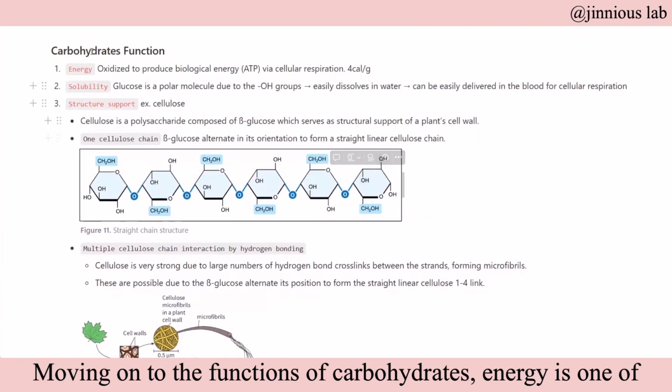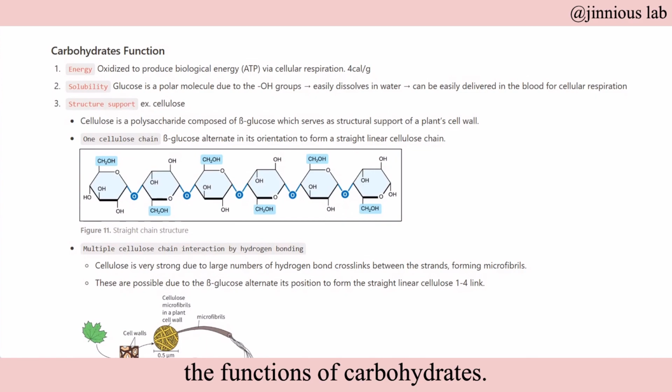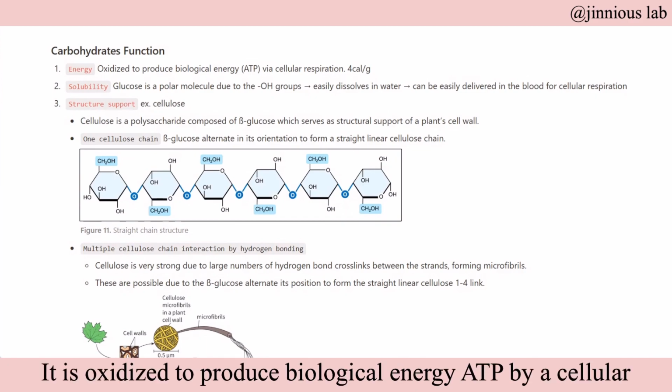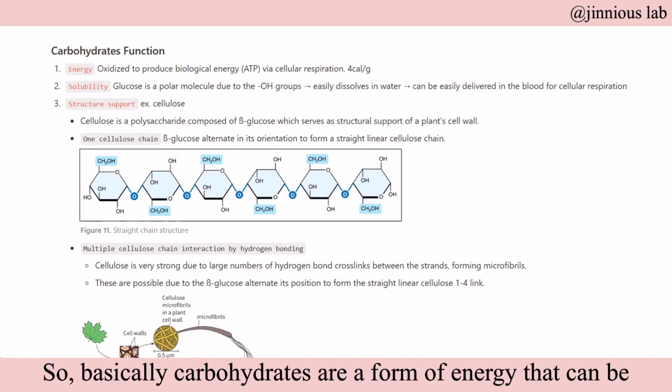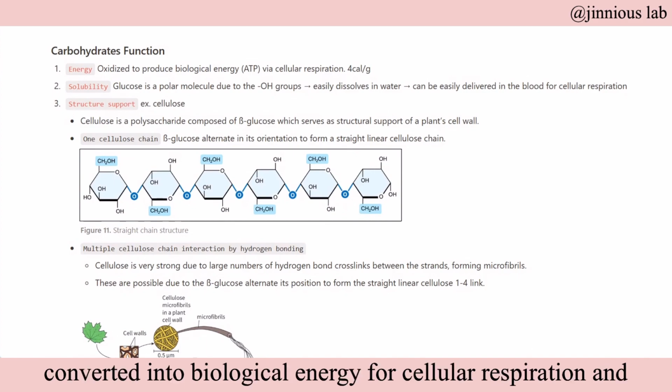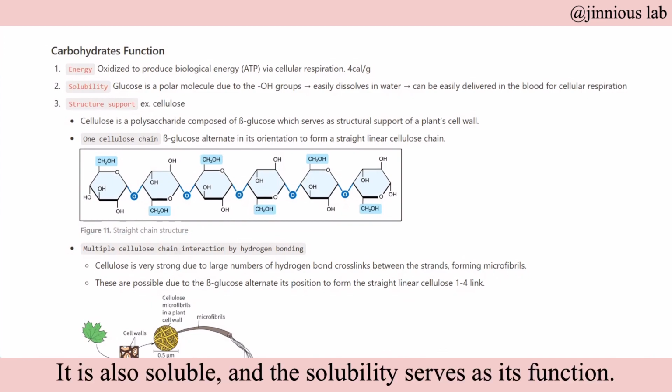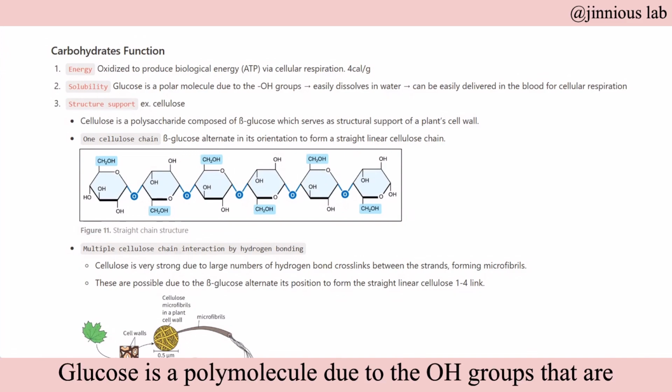Moving on to the functions of carbohydrates. Energy is one of the functions of carbohydrates. It is oxidized to produce biological energy, ATP, via cellular respiration. So basically, carbohydrates are a form of energy that can be converted into biological energy for cellular respiration and use in the body. It is also soluble, and the solubility serves as its function.